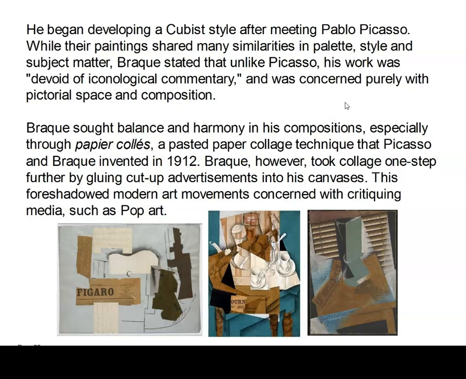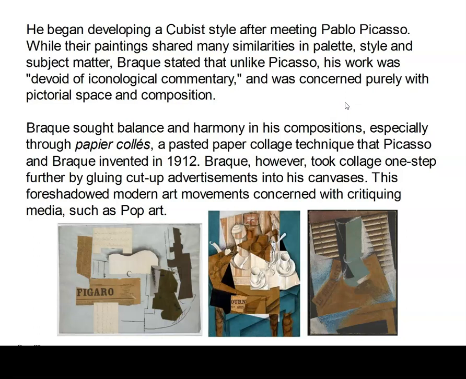He began developing a Cubist style after meeting Pablo Picasso. While their paintings shared many similarities in palette, style, and subject matter, Braque stated that unlike Picasso, his work was devoid of iconical commentary. So there was no icon commentary. There's no figural commentary. It was concerned purely with pictorial space and composition and taking the pieces that would develop into an actual object and just breaking them up to create space and composition.